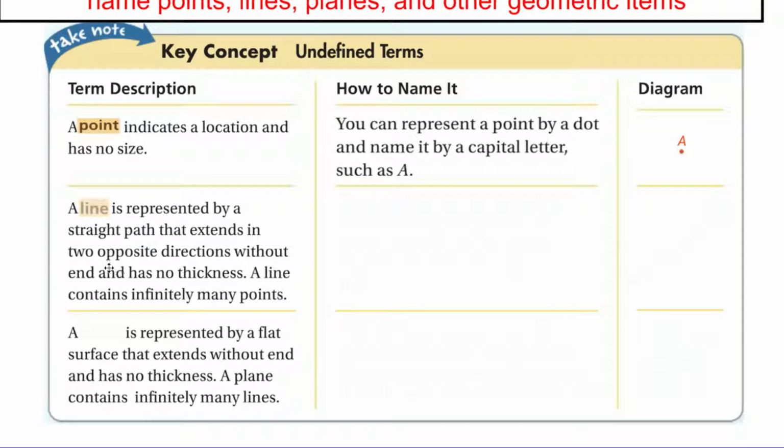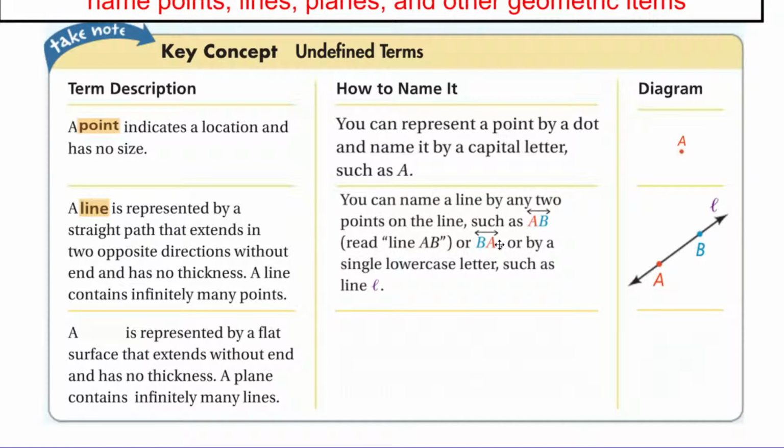Okay. So your second definition is a line. A line is a straight path that extends in 2 opposite directions without end and has no thickness. Again, there's this mention of the size of a line. It's got size going in one direction that connects those points together, but it doesn't have thickness. Even though this picture, which I'll show you now, looks like it's thick, that's just our way of drawing it. We have to show it, but it doesn't necessarily have any thickness to it.